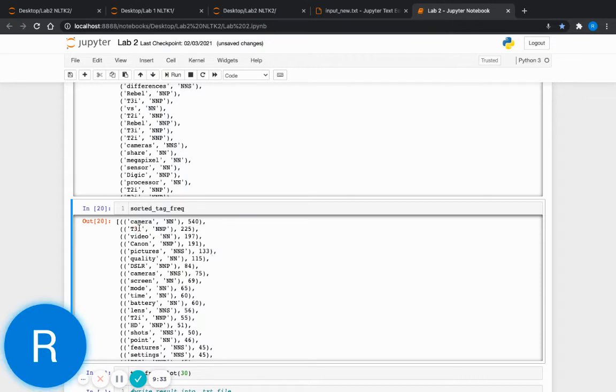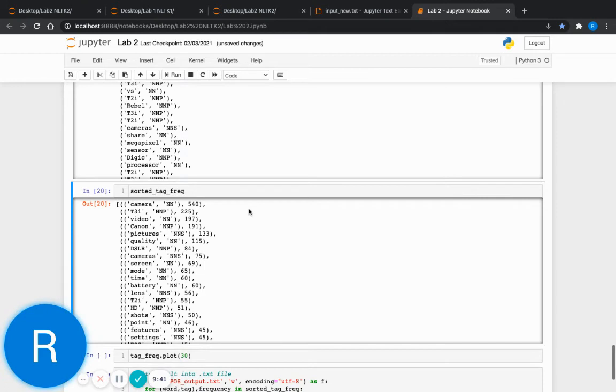But we can see that T3I is over here, which is good because we know it's a noun. Noun is very important over here because we know for sure what it means. It might be a type of camera, and it may be compared with T2I.